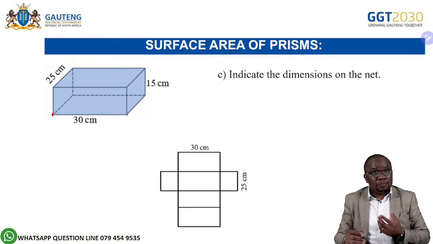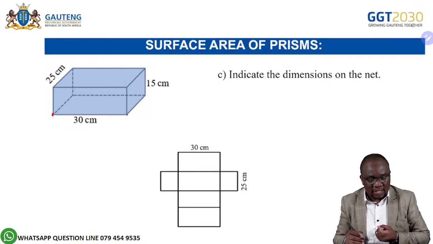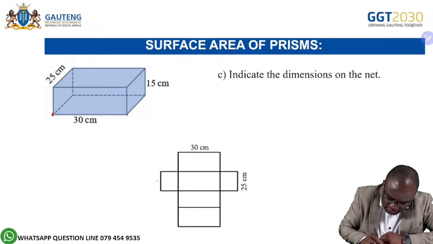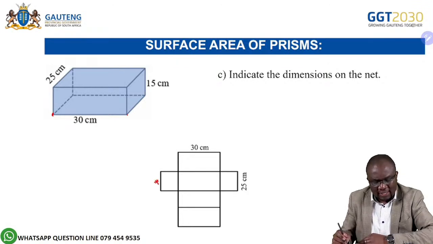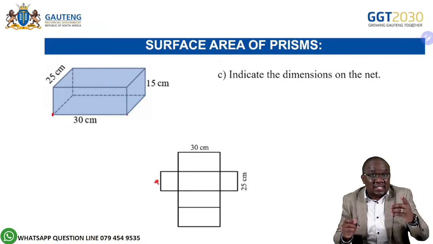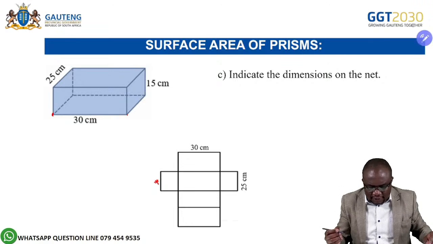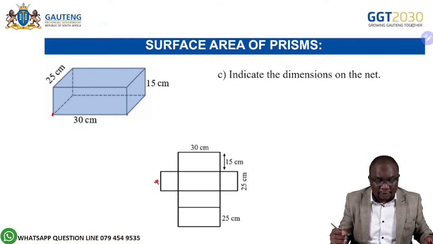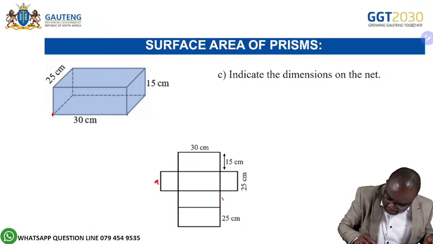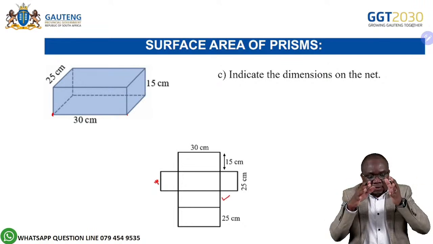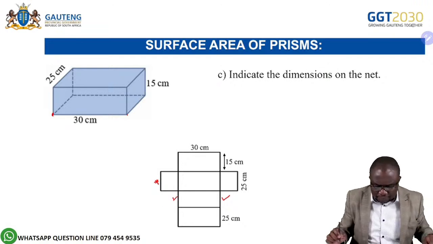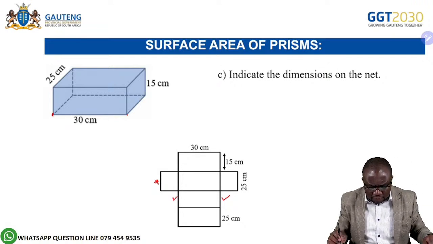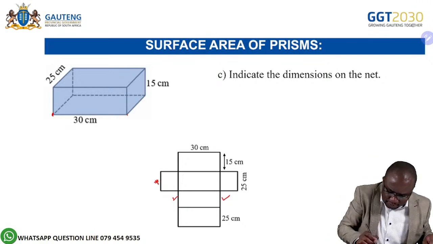Okay, right. I will put a star to those sides that are also 25. This one will be 25 also. You see that? Any other side that is going to be 25? Or maybe let's also put our height and see. Right, 15, where is 15? Oh, this is still 25, and then 15 is here. Do you think we have another side which is 15 on the net? 15, let's use a tick. This is going to be 15, isn't it? Okay, when you fold, it becomes our height. This is going to be 15. Okay. Any other 15 here? This is going to be 15 also.